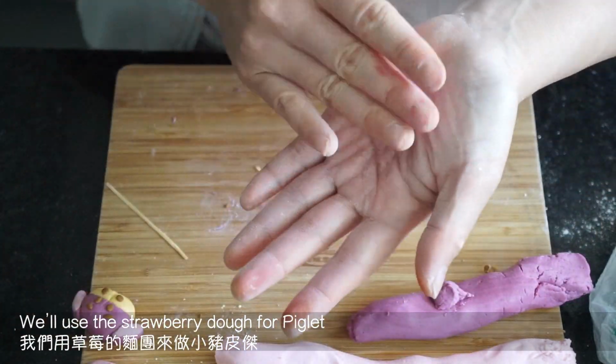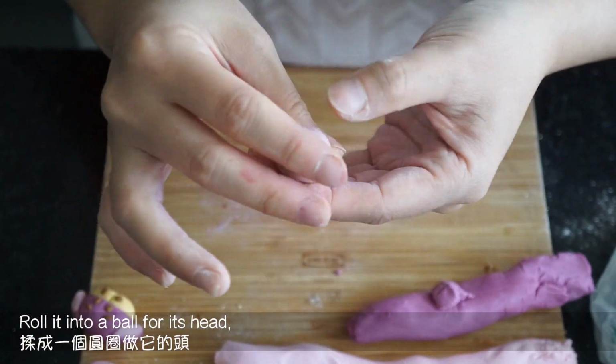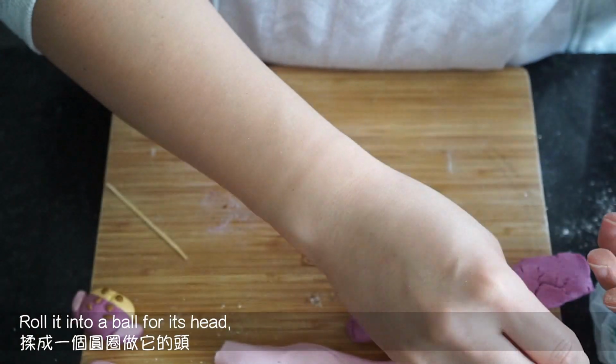For Piglet, we're first going to make its head using the strawberry dough. So the same thing as the other one, just tear off a little piece and then form it into a ball shape.